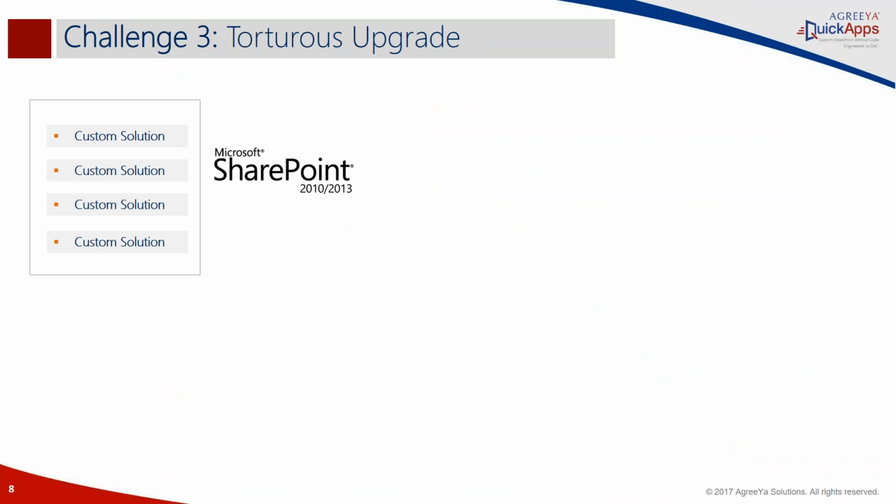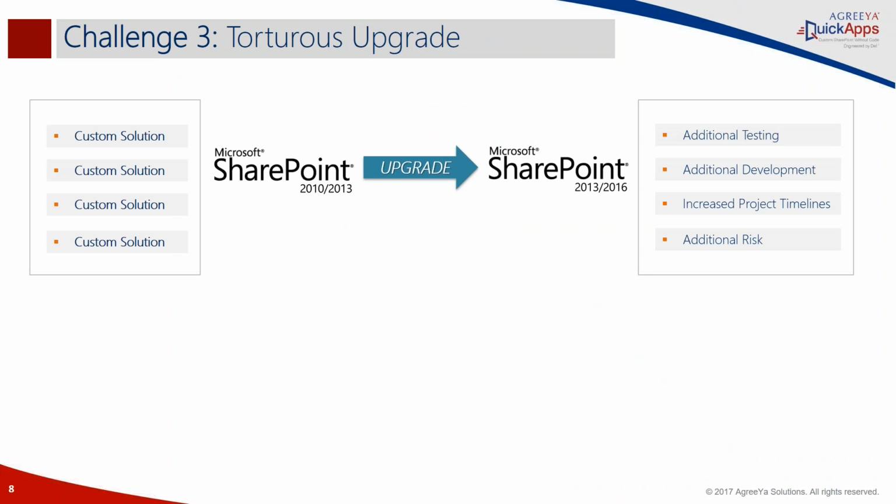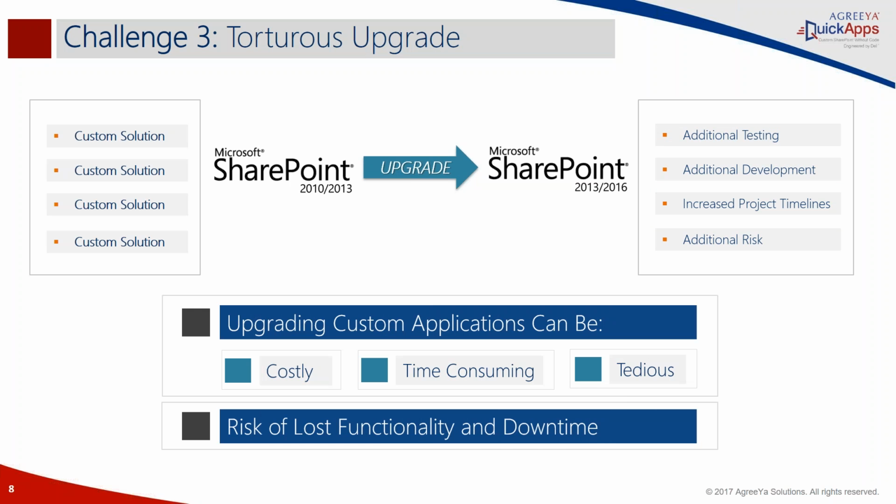Upgrading custom-coded applications from one version of SharePoint to the next can be tedious, costly, and time-consuming. It can also result in potential downtime and data loss. The business impact can be tremendous while the frustration across all divisions and departments continues to grow. You may even have to completely scrap and rebuild the application as it cannot be migrated to the upgraded platform. So then what is the alternative?